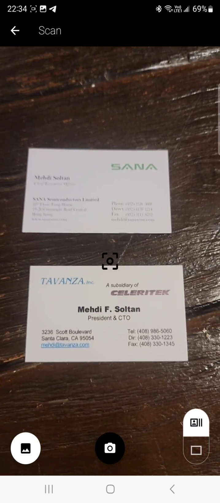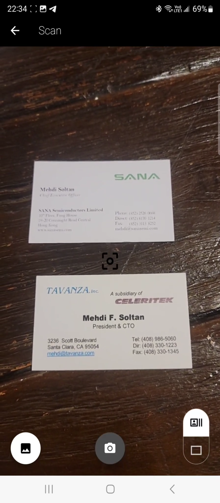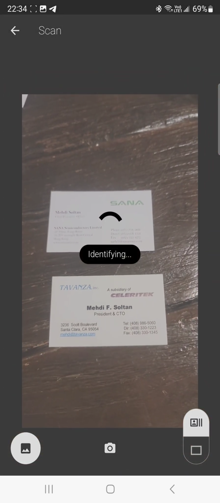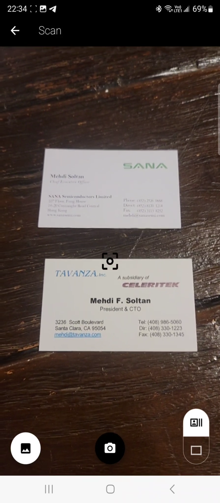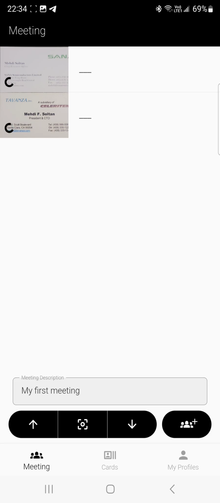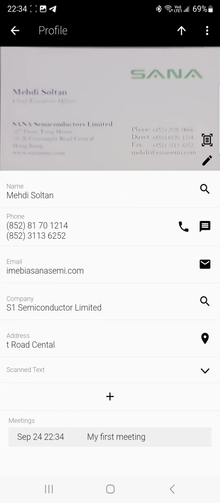Then, let's say I have gotten two business cards, I just press the camera. It identified two cards, and going back, it's actually doing the OCR. So it did the OCR, it extracted the information.